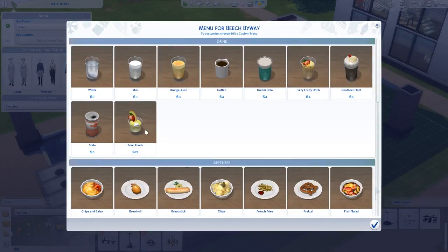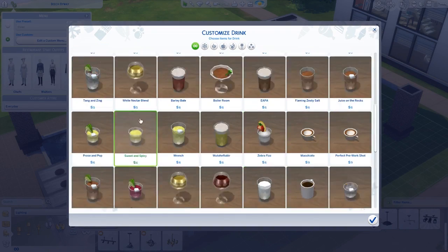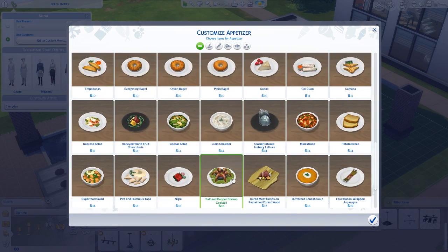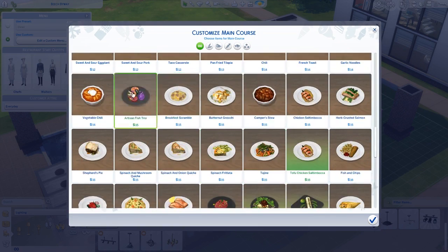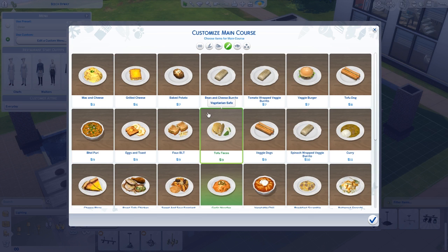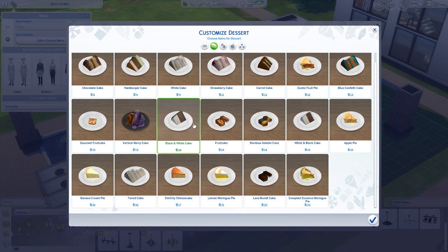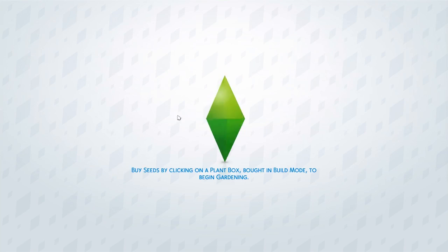I may have forgotten to add a few things. Here I'm editing the menu — I couldn't figure it out at first but then got it. Everything is super fancy and expensive: lobster, steak, wine, and all the different types of fruit and alcohol beverages you can think of. It's a super fancy place I'd highly recommend for your Sim. It was super fun to make, and if you want to download it you can.